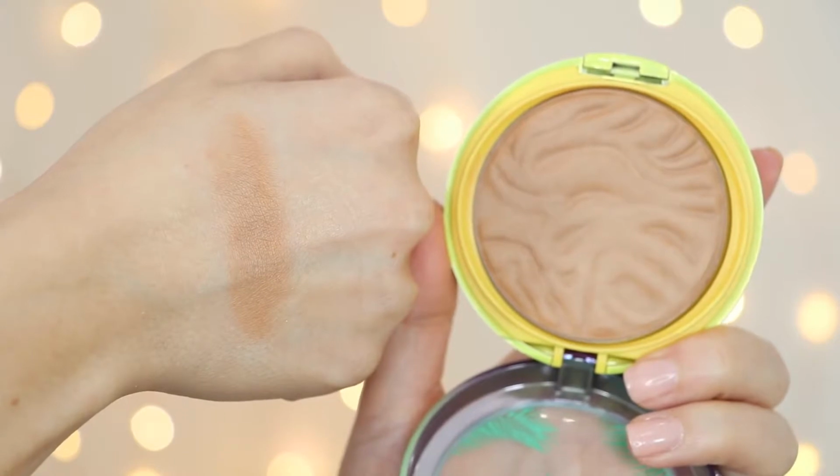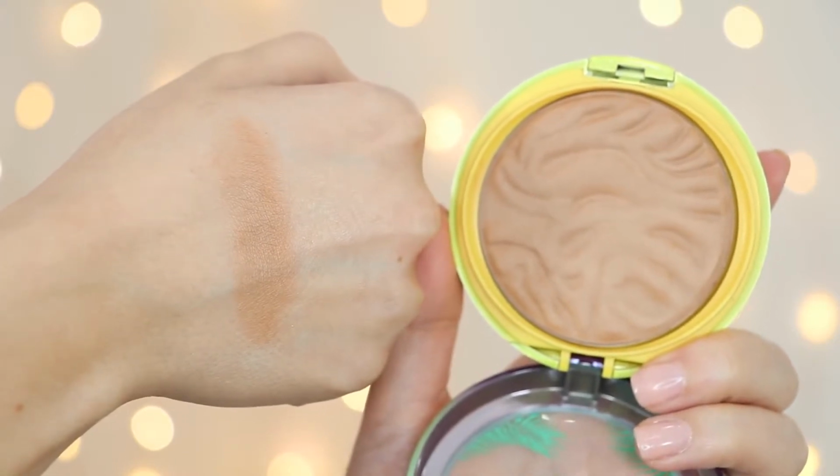It's the bronzer I'm wearing on my face today. It just has the perfect undertone, and I grab this more than I grab any other bronzer in my collection. And at first I was very into the scent, but now I guess because it smells so tropically and pineapple-y, and I'm feeling very fall these days, the scent is like driving me crazy. I'm kind of worried that the scent in this product might irritate my skin. Maybe it's just what I'm telling myself, but leave me a comment down below if you use the butter bronzer and if it has irritated your skin. I would love to know. Not that mine is doing that, but I would just love to know.